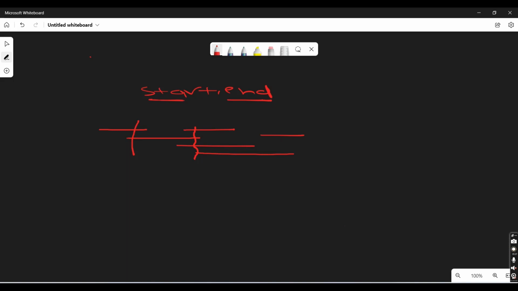What's happening over here is that this line is intersecting the four horizontal lines. At this point of time, if you draw at any point, like here, you'll get two intersections, and if you draw here you'll get three intersections, and here you're getting two intersections. So what I'm getting is that at max I have four intersections. So at this point of time, the value of k is 4.